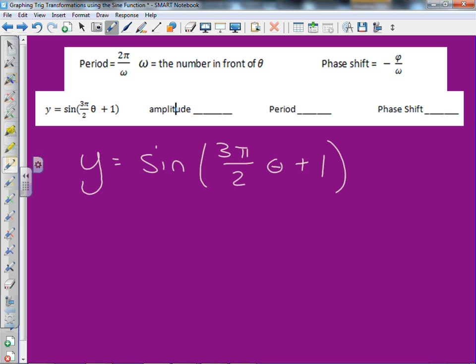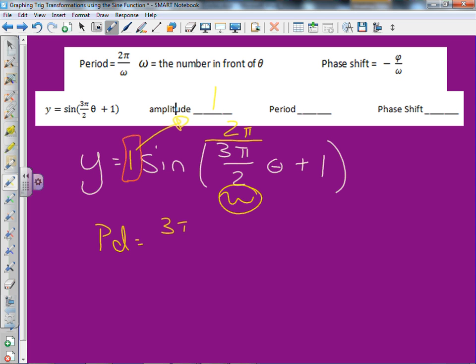Well, what do we see here? Oh, wait. What's the number here in front of sine? Well, remember, if there's not a number there, we always use a 1 in math to represent that. So we have a 1 for our amplitude. Well, what's our period going to be? Remember, we take our omega here, and we divide it into 2 pi, so it's 2 pi over omega. So our period is going to equal 2 pi divided by 3 pi over 2. Now, when we work this out, we have a division and a division problem.